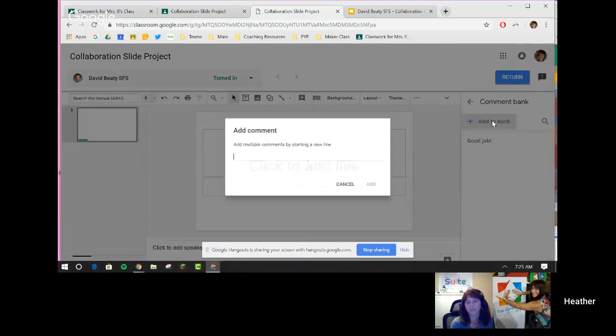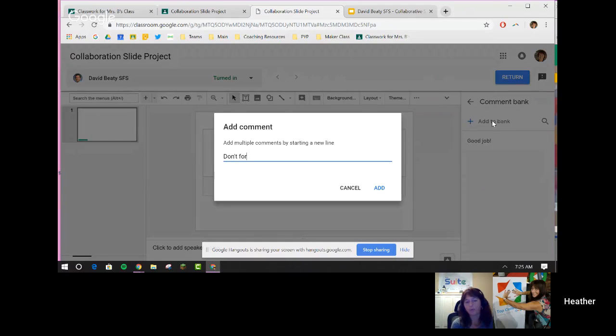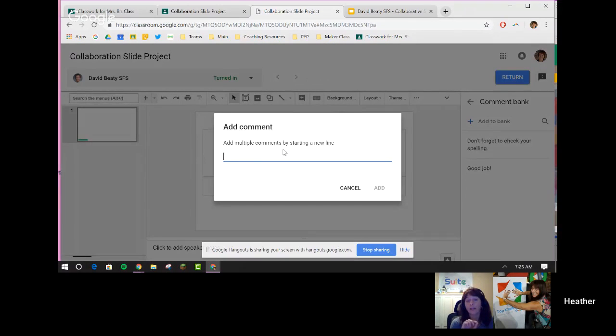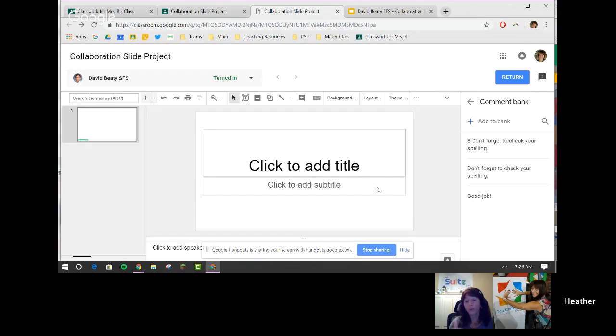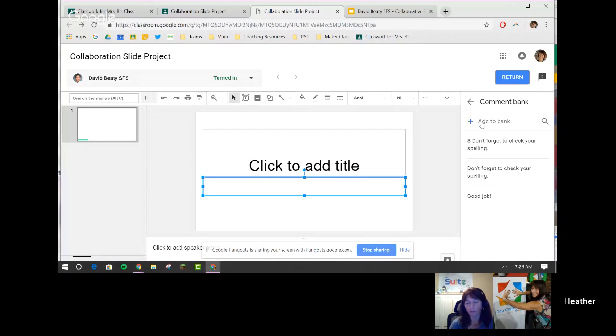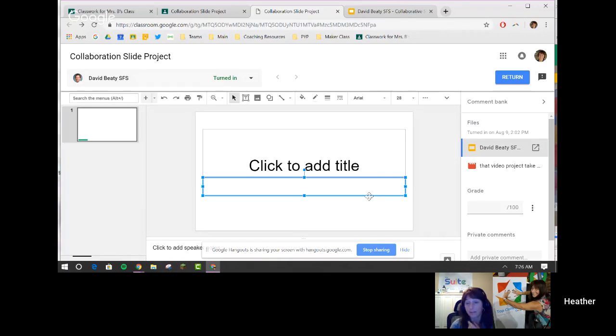So yeah, the comment bank, I've been telling people to have a code or sort your comments by a code. So like you're typing here, don't forget to check your spelling. I would particularly put S, and then I would put, don't forget to check your spelling. And then when you add the comment using the hashtag in the document, when you type hashtag S, all of your comments with that code would display. So it kind of filters out a little bit. And I find it to be helpful. It's more of a quick way for me to get to comments. What do you think about that?